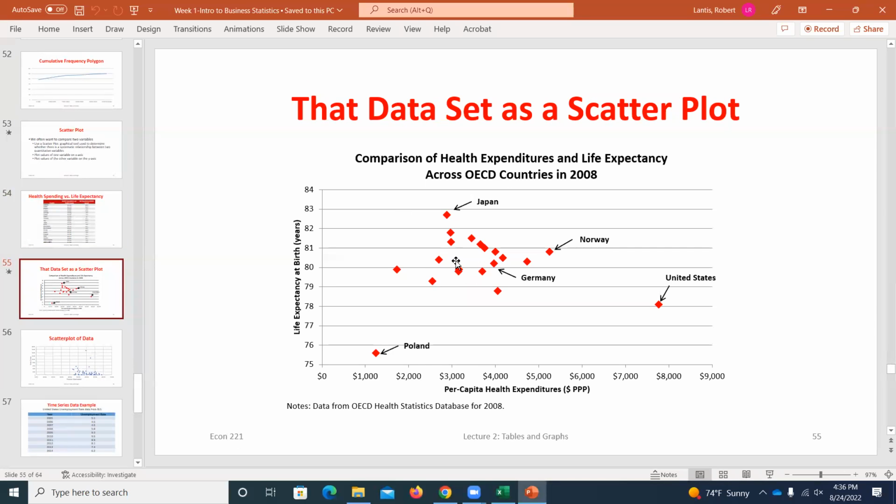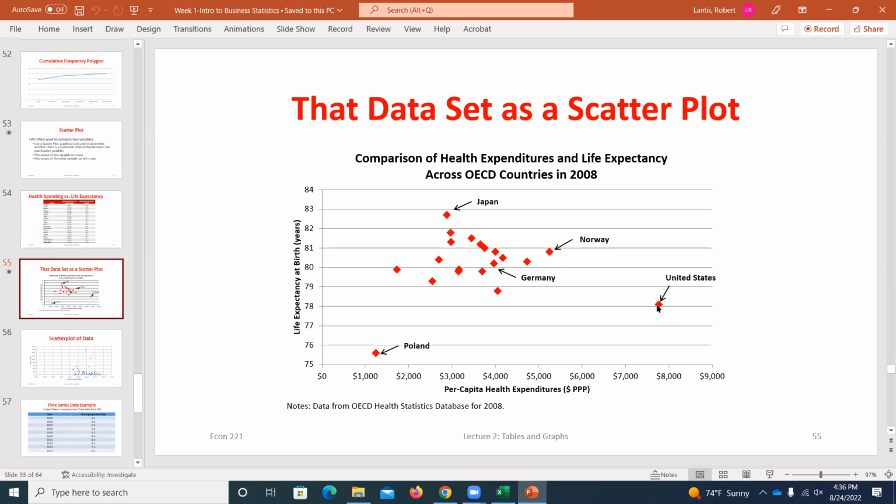But we can see, once I graph this as a scatter plot, if I try to draw a line that best fits this data, maybe you could argue it's slightly positive, but it looks like it's just all over the place, right? It doesn't look like healthcare expenditures are going to be that good at predicting life expectancy. Like I said, maybe a slight positive best fit line here.